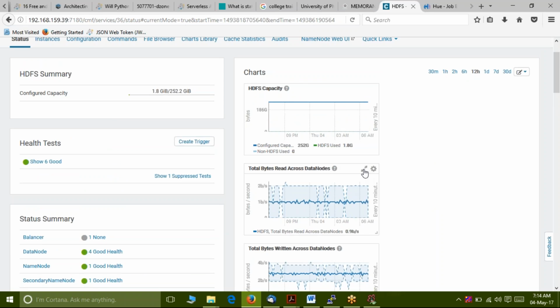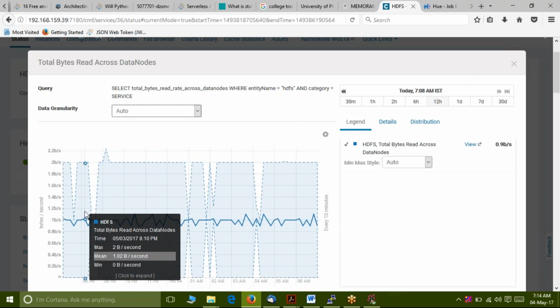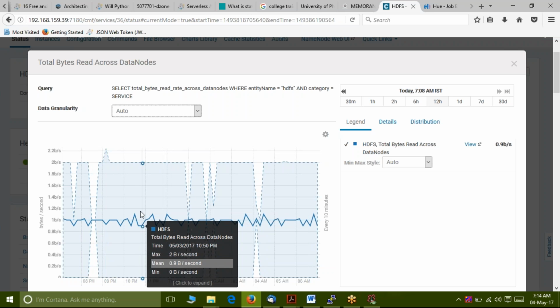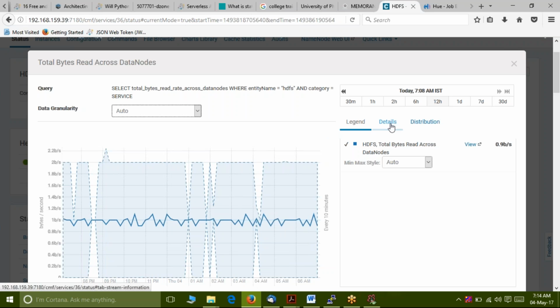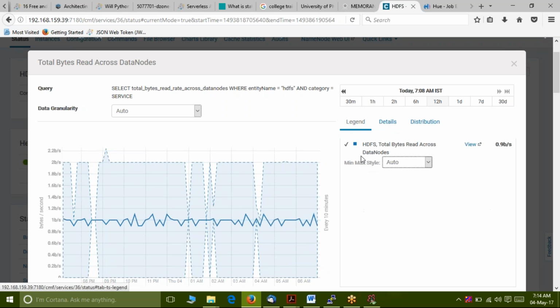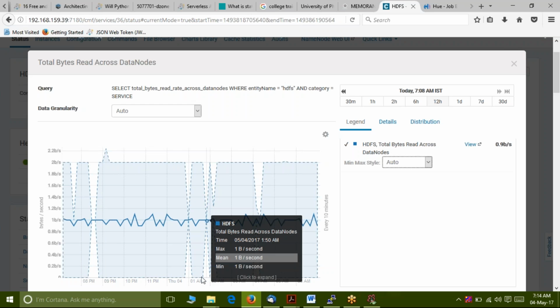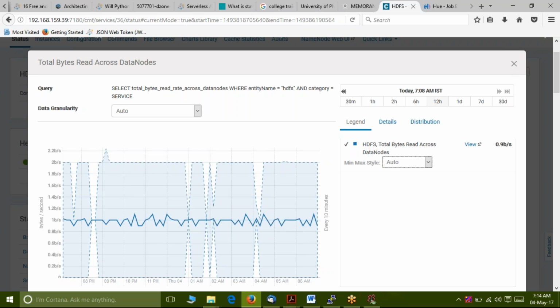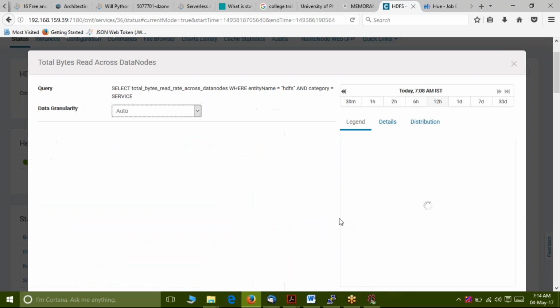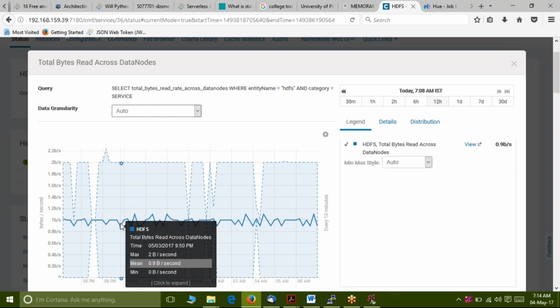Of course, you can expand this one and analyze it specifically. That is always possible. And you can have details, a specific view of it. You can go and analyze specifically. You can click on this expand and it takes you to the specific view so that you can analyze.